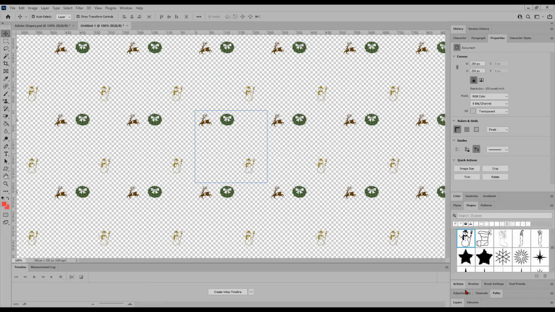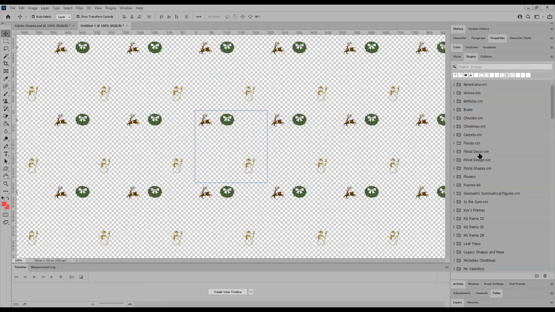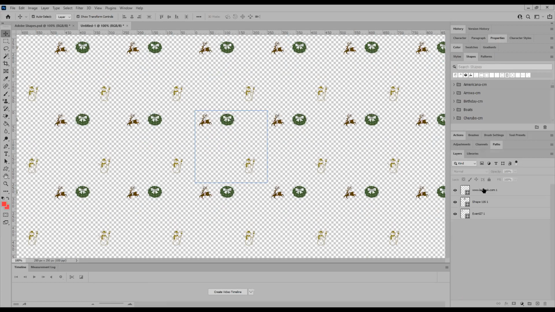You can also go down to your layers panel. I can get it up here where you can see it. And there we go. So you can see where I'm selected in my layers, and I can rename my layers.